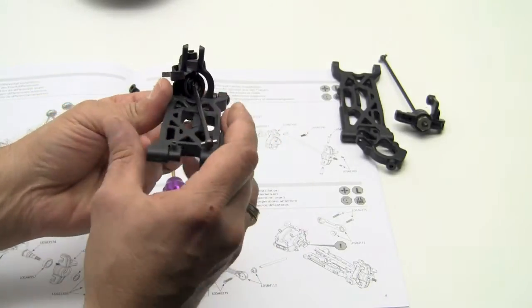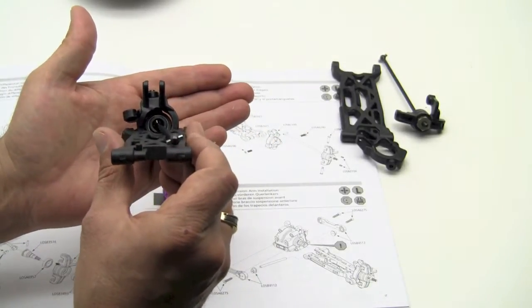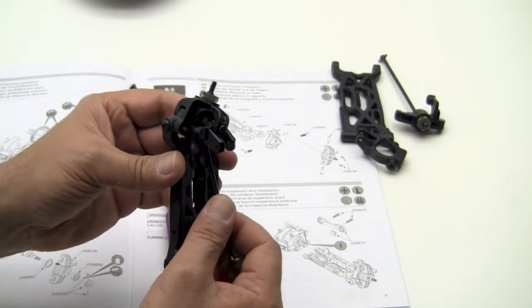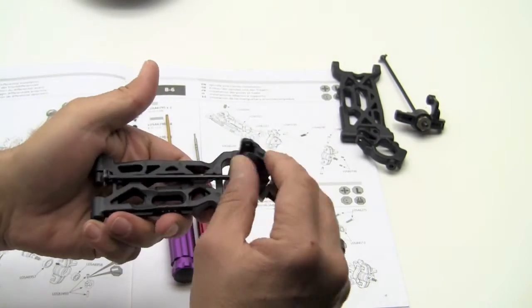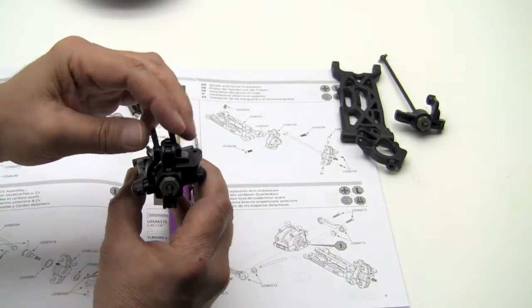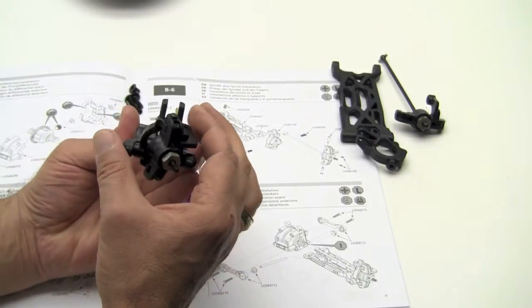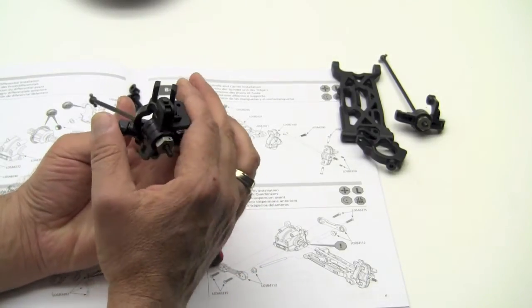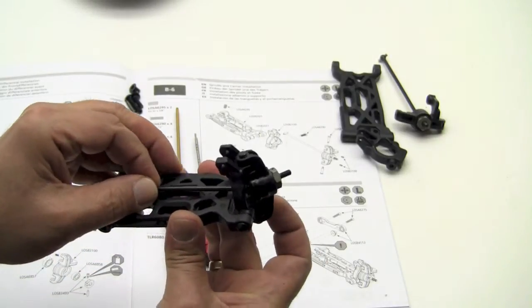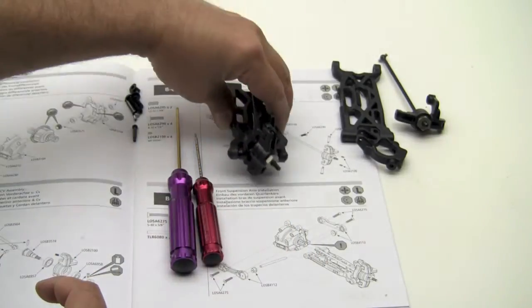This is what it should look like. Nothing should be binding up. You should have full articulation up and down and sideways. Make sure nothing's binding up. Okay, let's go ahead and build the right side, and we'll be right back.